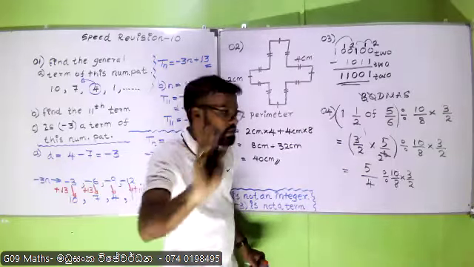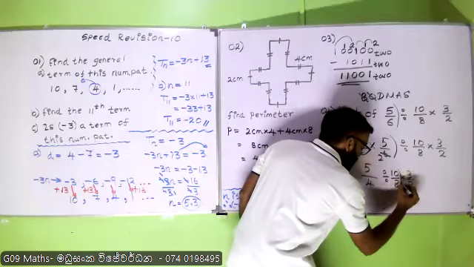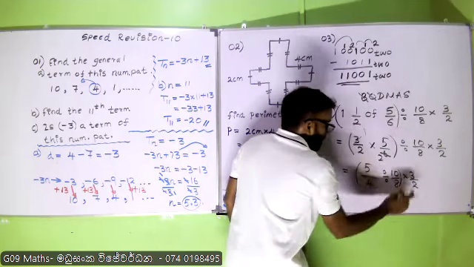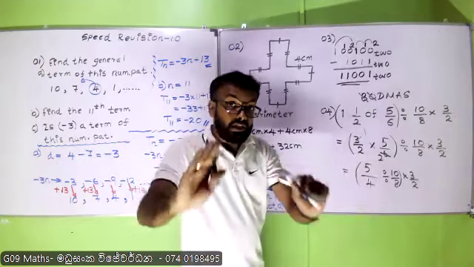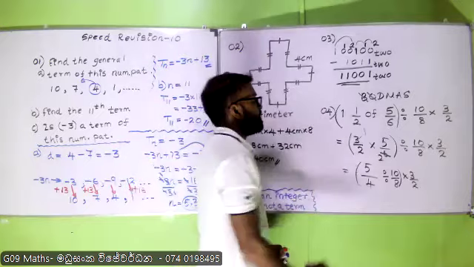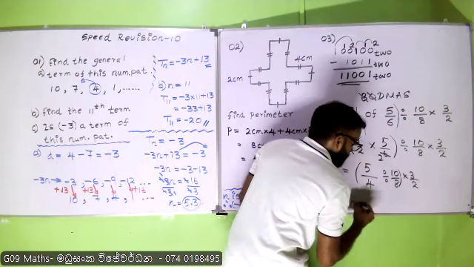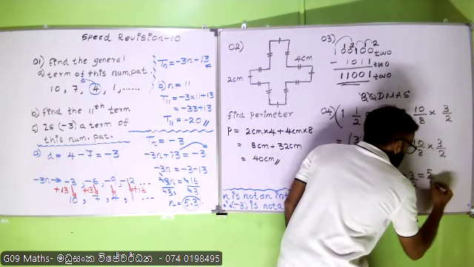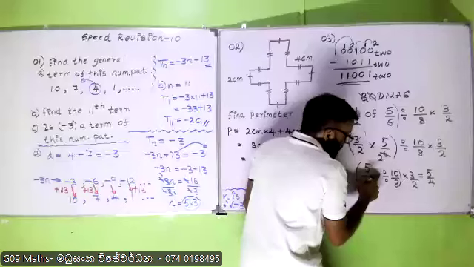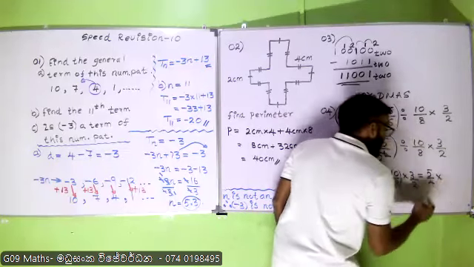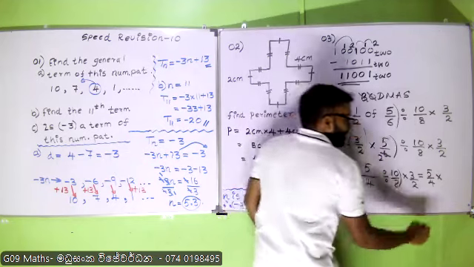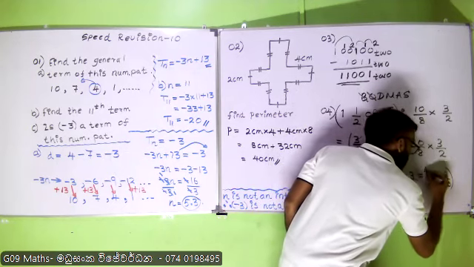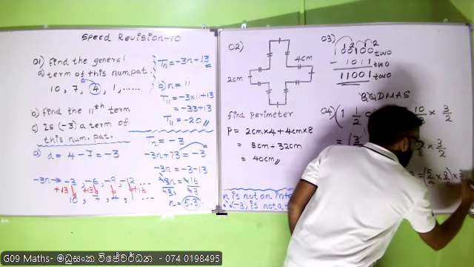Now do we have divisions? Yes. Here I have a division. So put a bracket. Then multiply 3 upon 2. Now I am going to simplify this bracket until I get a single fraction inside the bracket. So division. Equal mark. Okay. 5 upon 4. This is division. I am going to convert it into multiplication. At the same time, I am taking the reciprocal of my right hand side fraction. 10 upon 8 means 8 upon 10. Brackets, multiply 3 upon 2.